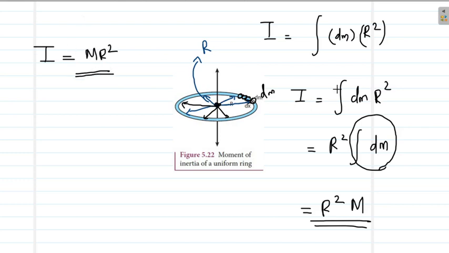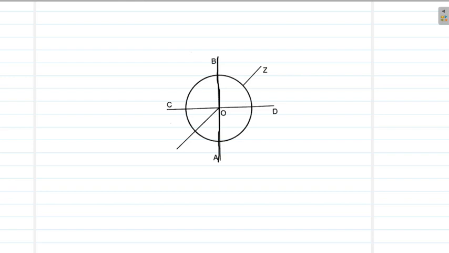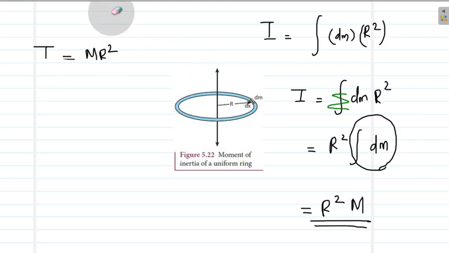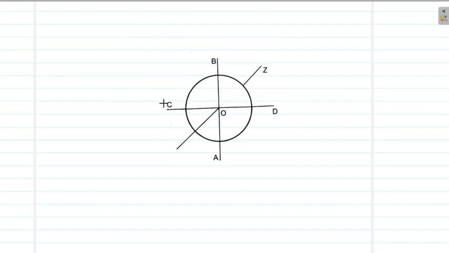You may also employ the summation sign instead of integration here. But since the mass is continuous, it is more advisable to use integration instead of summation. And since that does not make any change in the value of I, you can use summation or integration for finding the total mass. Now, having found the moment of inertia of the ring about an axis passing through the center perpendicular to the ring, let us try to find the moment of inertia of the same ring with total mass M and radius R about an axis passing through the diameter.